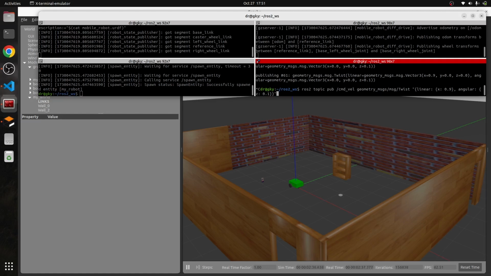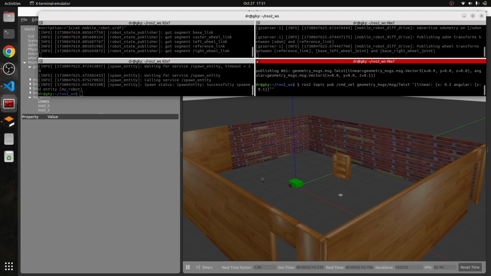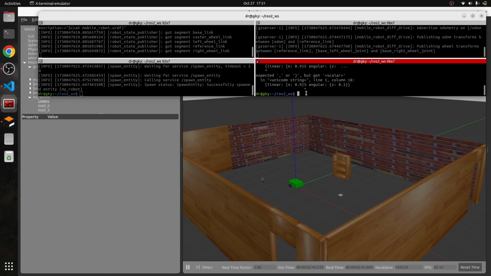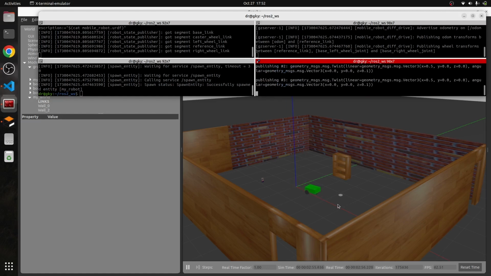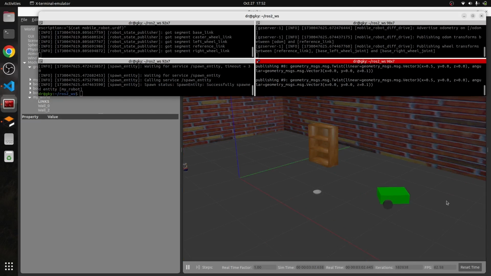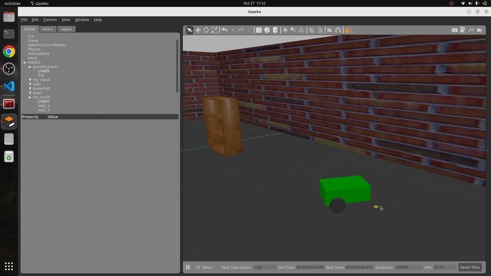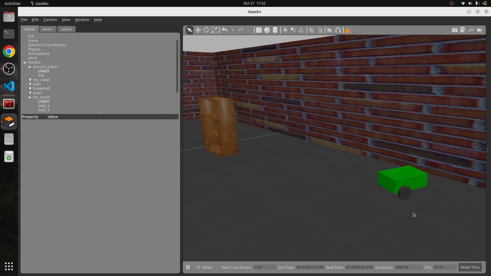Instead of 0.9, because 0.9 will be very fast, I am passing 0.5. Now the robot starts moving. For the wall we can see it cannot pass through the wall.